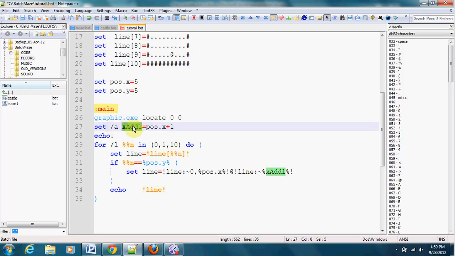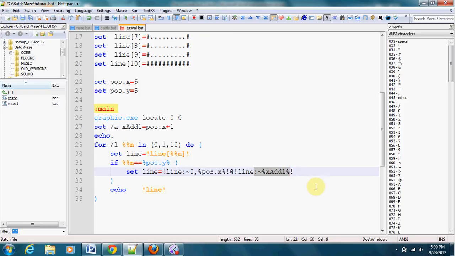So the syntax for the line is this. This is a line right there. This piece tells it to go from the first character all the way to the character that is at coordinate position.x. And at that character, where you are, we need to put a little @ sign. Now let's get rid of this little @ sign. We don't need that guy anymore. And then after that, do everything from over here all the way to the end, x plus add 1. You do need this variable. I'll show you why in a minute.